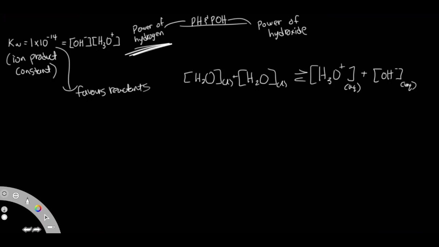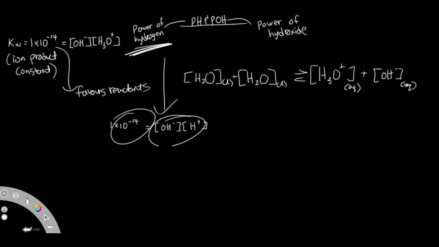Now let's break this down further for this power of hydrogen. We're just going to break this down a little bit more over here. We're first going to look at 1 times 10 to the negative 14. This here is our Kw, and it is equal to our OH minus and our hydronium. If you just want to put H plus, that's fine too. This is technically the same as this. So it's up to you if you want to do it this way because it's a lot shorter, faster and easier.